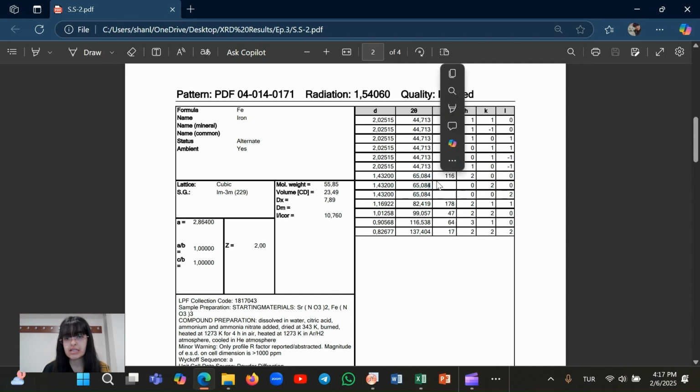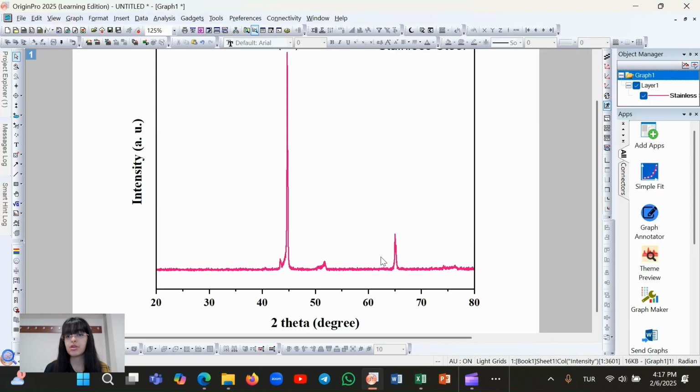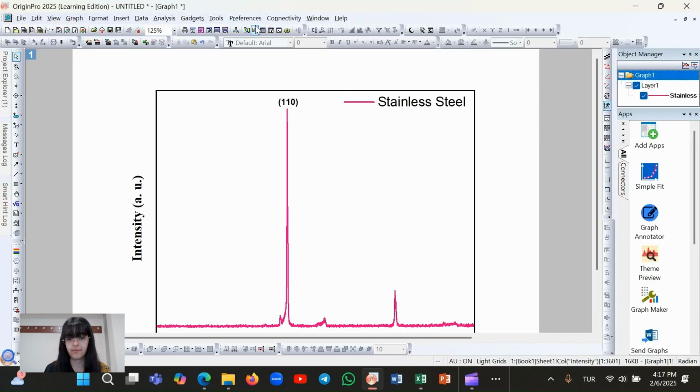Also these three values. We can choose 200. So again, select the text tool and write 200 inside the parentheses and make them bold.